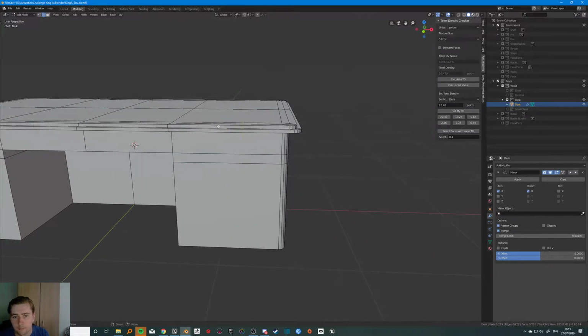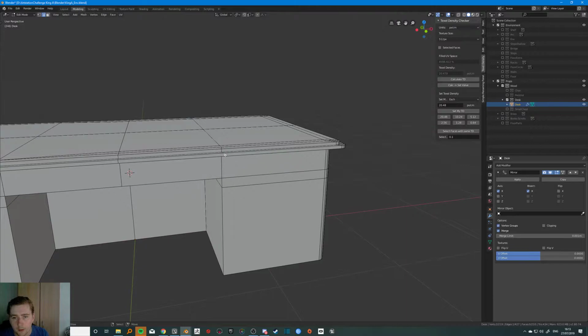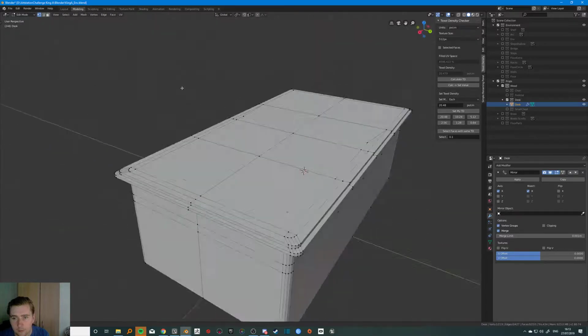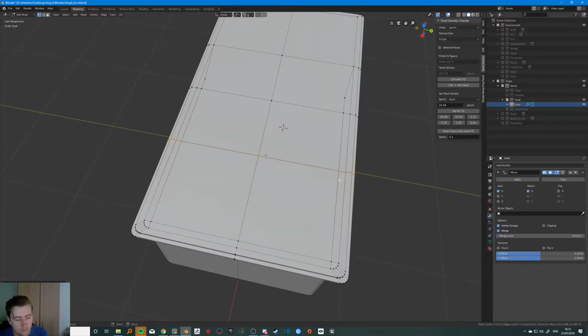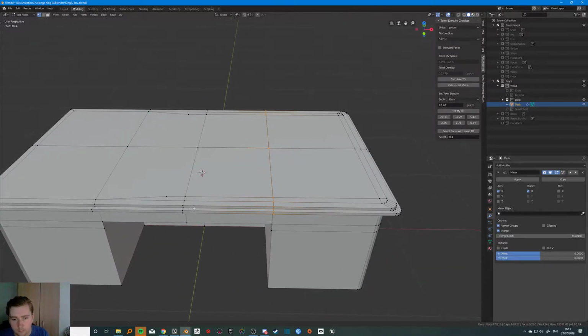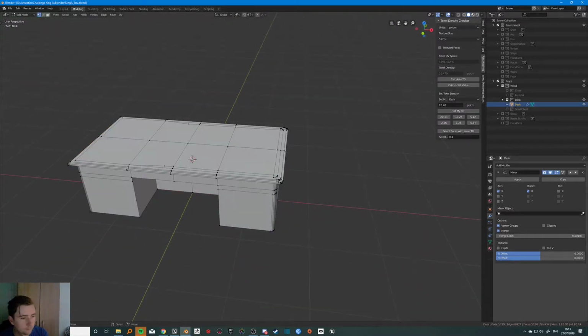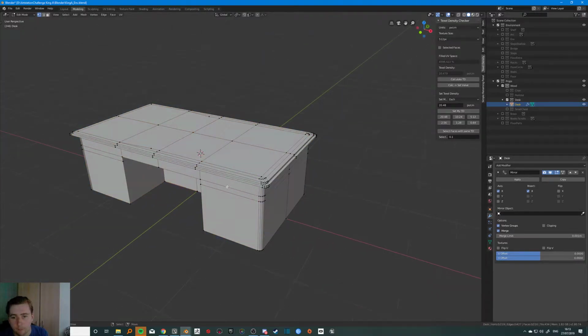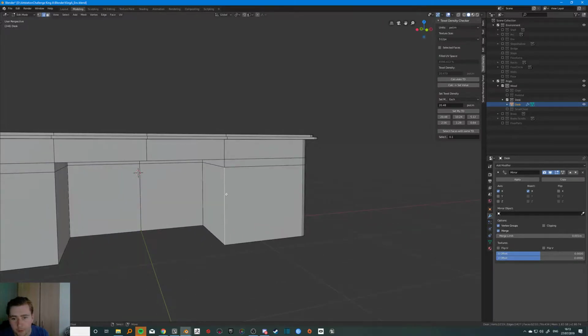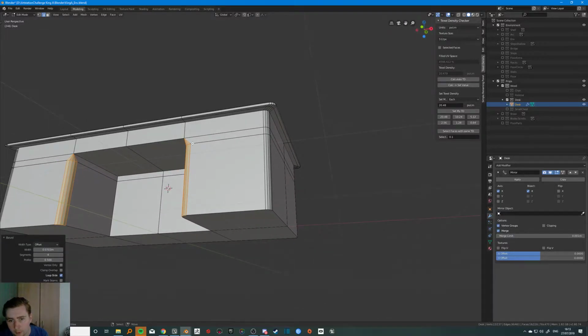That needs straightening out again. If I just grab all of the vertices till there. That's that. And then this was quite beveled, which is why I added them in, because I'm going to need something like that. Not sure if I want to do that yet though.